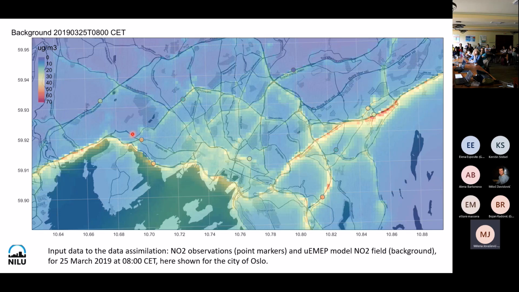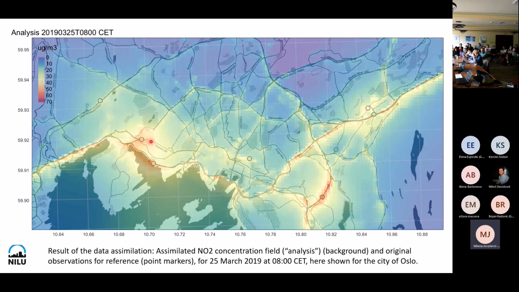Similar over here, for example, this sensor shows a value of maybe 50 micrograms or so, whereas the model shows maybe 10 to 20. So the model is really underestimating here, and we want to bring this up, but not in a fashion that brings up everything at the same time, but localized and according to the road network. So if we do this, we get something like this.